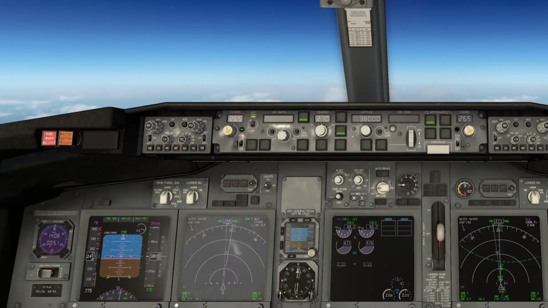Initially we will descend to 13,000 feet. And at Denver VOR we will take the north radial for 20 miles to come back to the ILS.